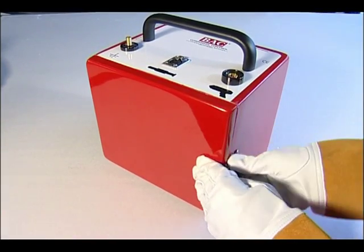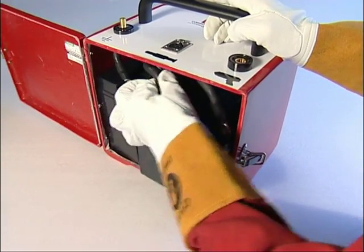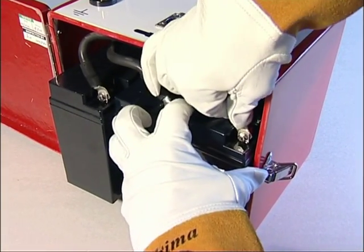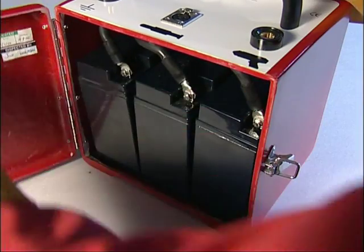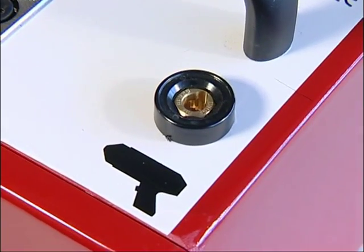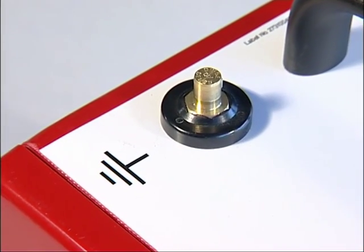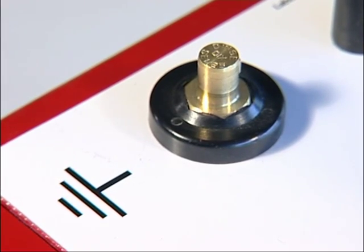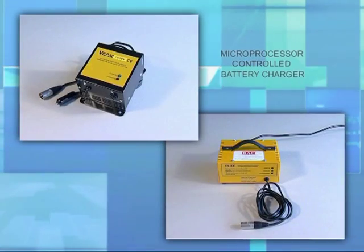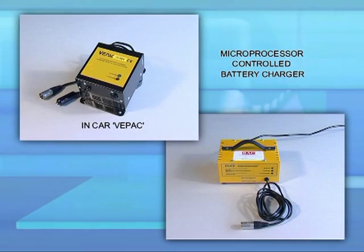A standard pin brazing unit comprises three 12-volt batteries wired in series, creating a 36-volt operating system. Standard batteries are a wet sealed non-spill type and require no maintenance other than regular charging and visual inspection to ensure there are no loose cables, visible damage, swelling, or leaks. There is one positive 9mm female dense-type welding connection for the brazing gun and one negative 9mm male dense-type welding connection for the return or earth device, plus one XLR connection for the charger and grinding machine attachment.